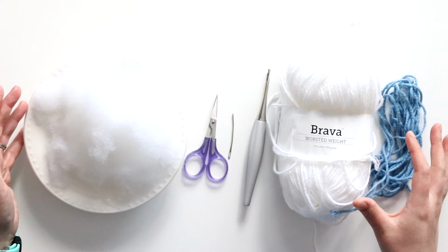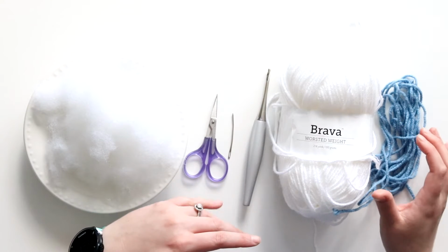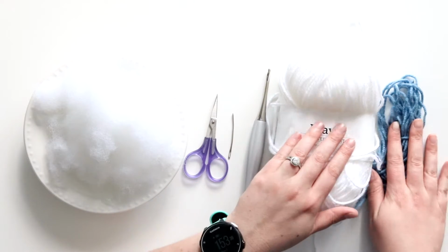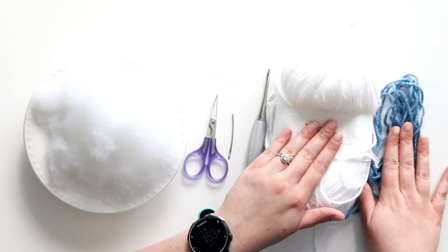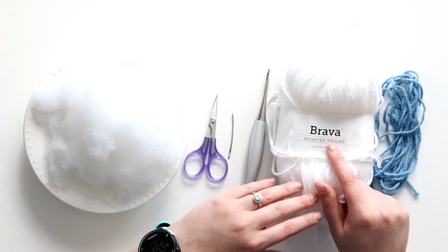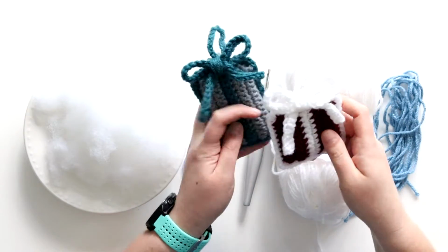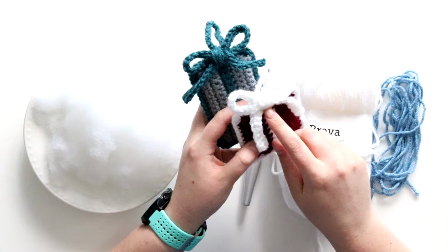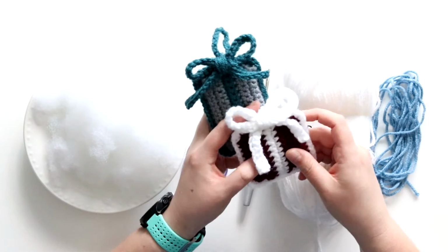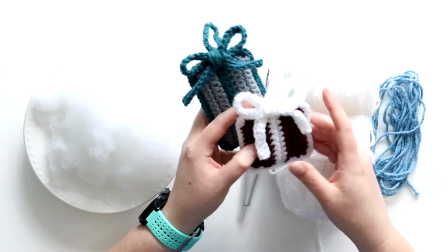So the materials will be the same regardless of what size of ornament you're doing, whether the square or the rectangle. You will need two different colors of worsted weight yarn. I'm using an acrylic from We Crochet called Brava. You'll need one color for the ribbon, so the center ribbon and the bow, and then another color for the present body, so kind of the wrapping paper color.